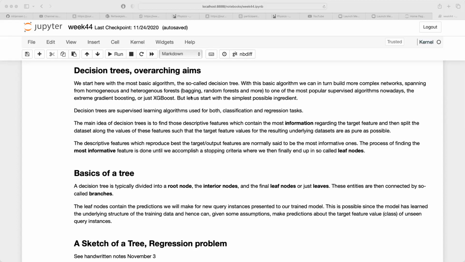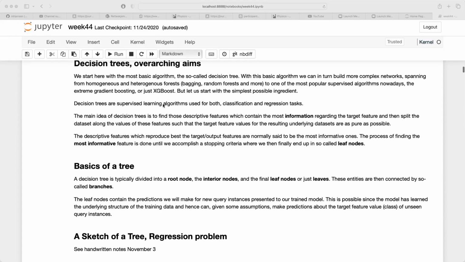It's actually based on a bootstrap, where every bootstrap ensemble represents a new tree. And then we have an extremely popular algorithm, which is called gradient boosting, or extreme gradient boosting, which is not an algorithm itself. It's actually a highly efficient and highly parallelized library, which is just called XGBoost.